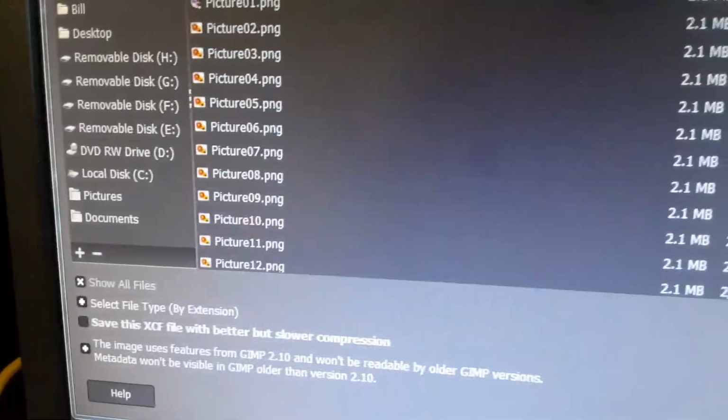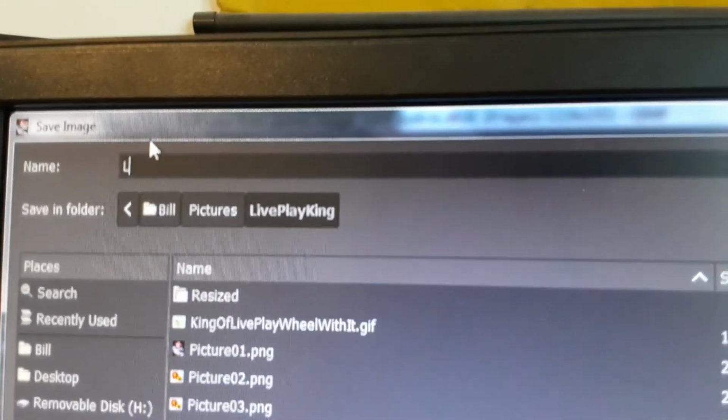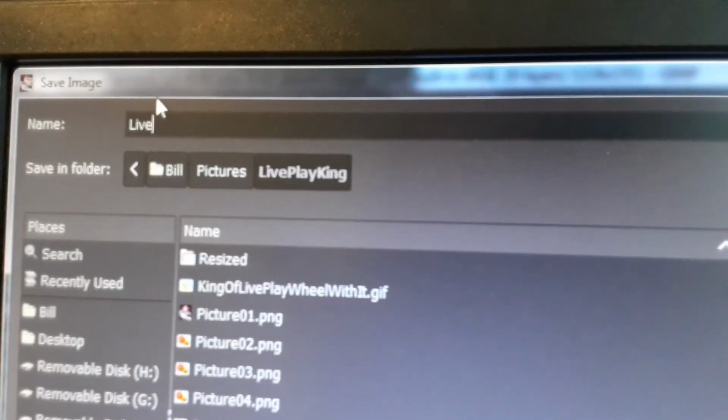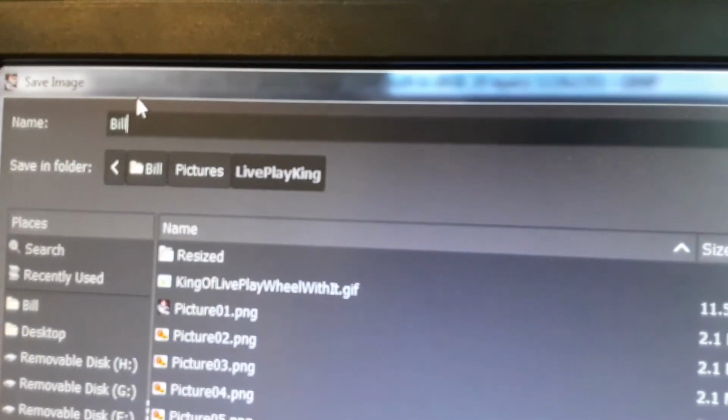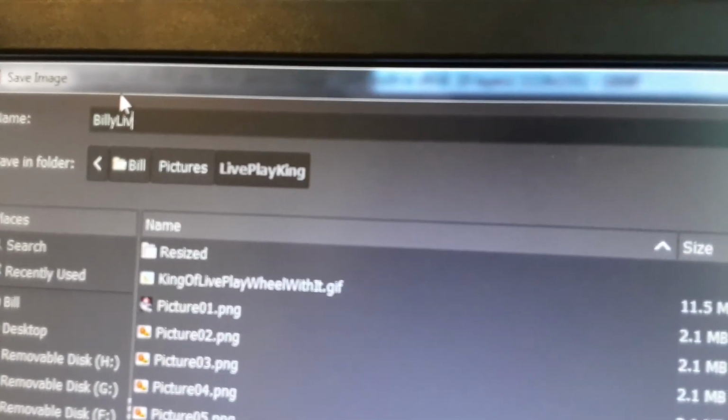And now that everything is up, I'm going to save it. I'm going to show all files. And I am not going to save it as an XCF file. You can save it as whatever you want, but I'm going to do this for the purpose of the animation.